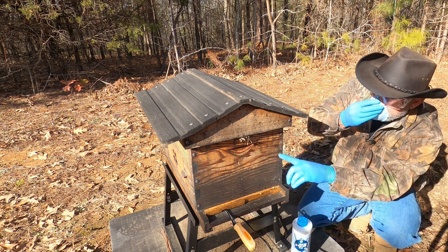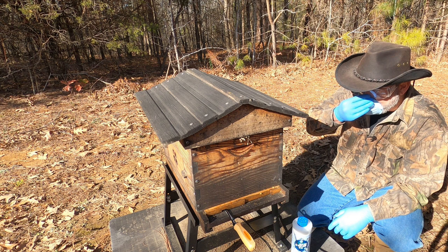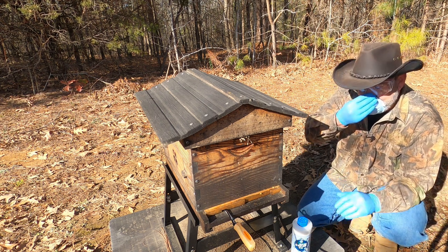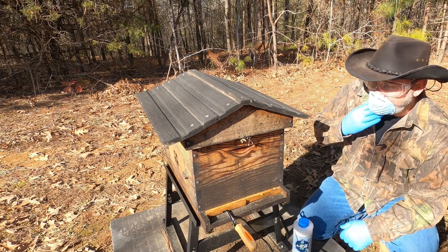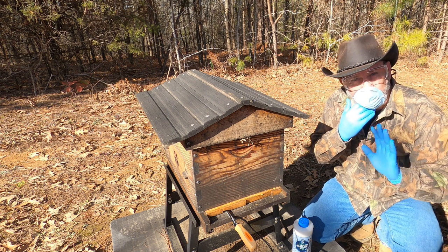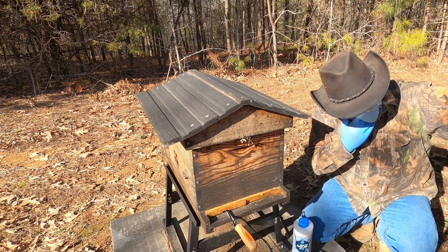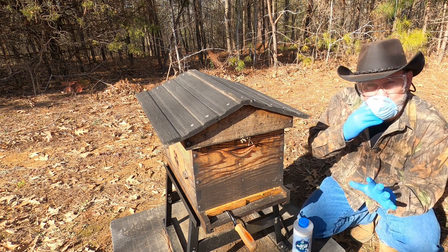I'm starting to see vapor come out around the seals now on our colony. Now we're going to let that continue for 3 full minutes. Then we're going to let it sit for 3 more minutes. Then I still see a little bit of vapor coming out. We've reached our 4 minute mark. So now I can disconnect power from our vaporizer.